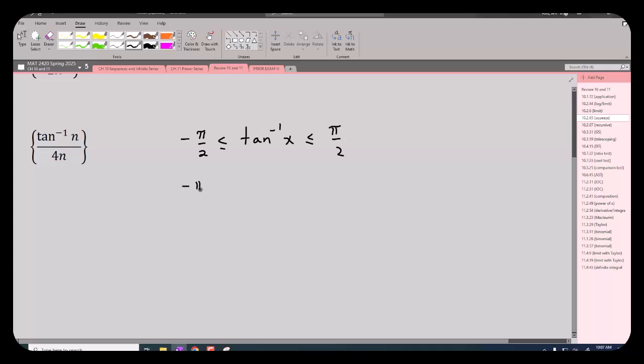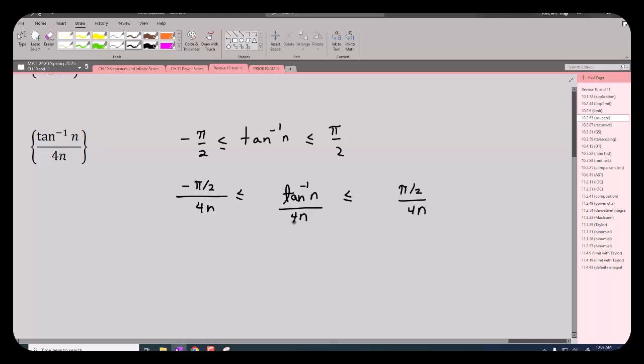So we're going to divide everything by 4 times n. I should have put an n, not an x right there. So we divide all sides, all pieces, all parts by 4 times n. So that middle one should be 4 times n. So now we have that. Now the middle matches our sequence.